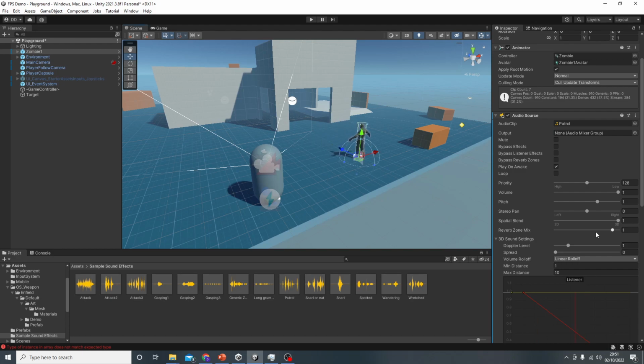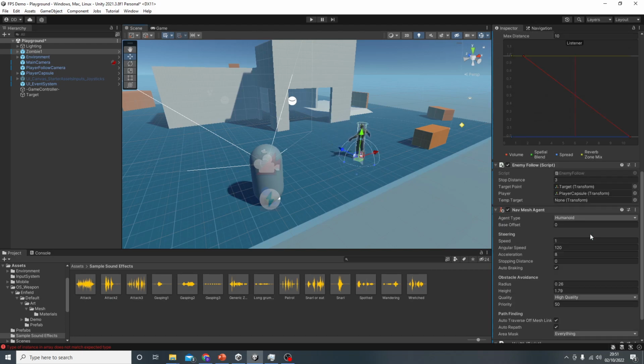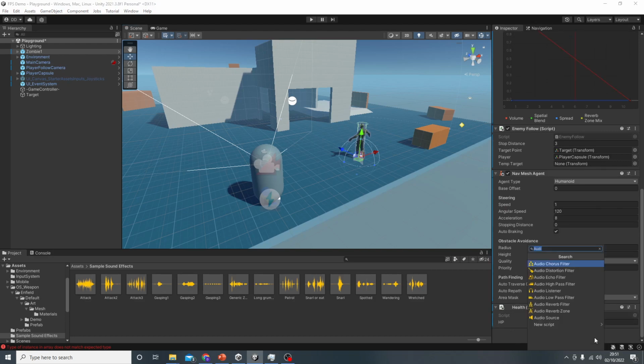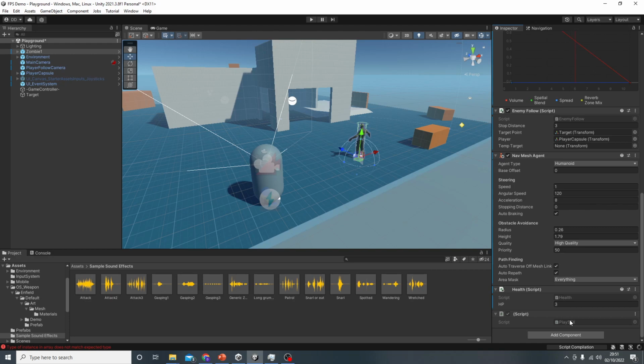Okay, so I'm just going to roll back, so I'm just Control Z all the way back, so we've just got 1 zombie back in our scene. We can deal with 1 zombie really straightforward. Add a new component. I'm going to call this play SFX, and all our play SFX script is going to do is make it so we can control this through custom code.